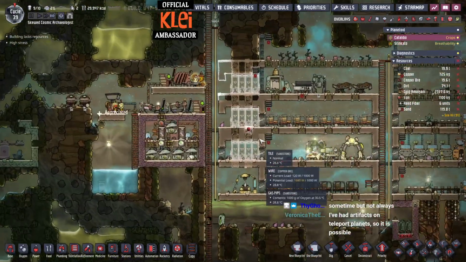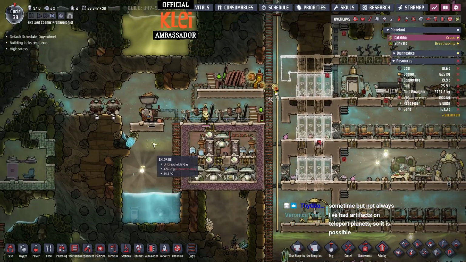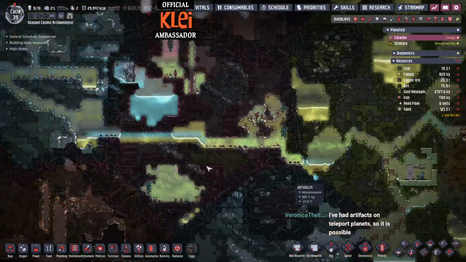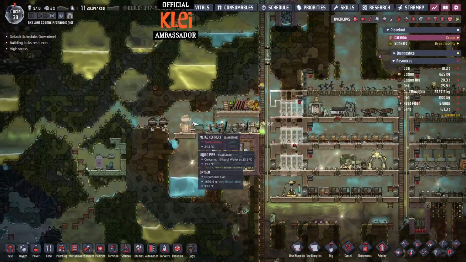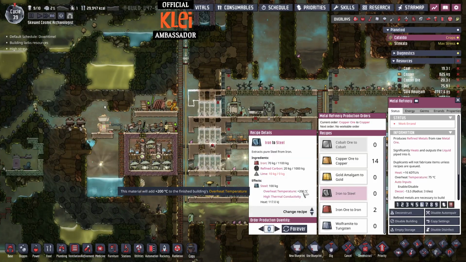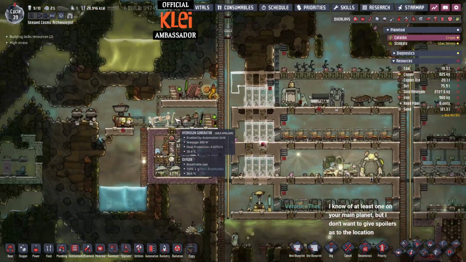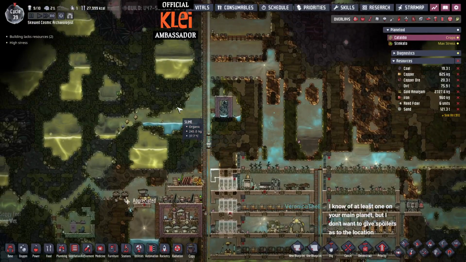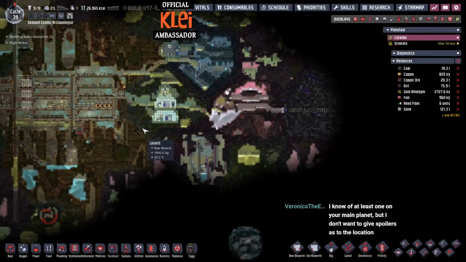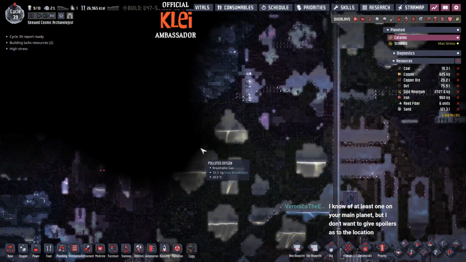Okay, Veronica says possible, so it's probably also going to depend on the world seed and all the rest of it. Okay, we've got lime to steel. We've got iron to steel. So I'm going to put it down as 14. Should be fine. Okay, alright, so you know where it is, I just haven't found it yet. Well at least that's good. That means I'm not searching in vain, which I'm happy for.